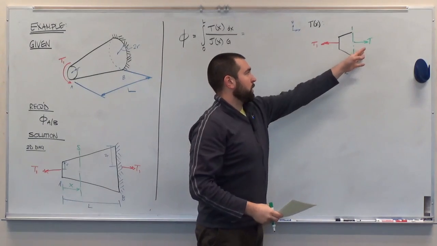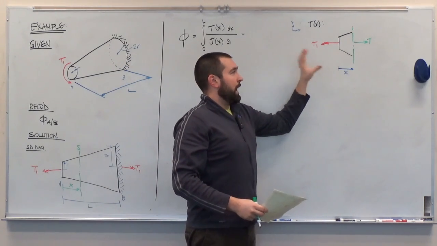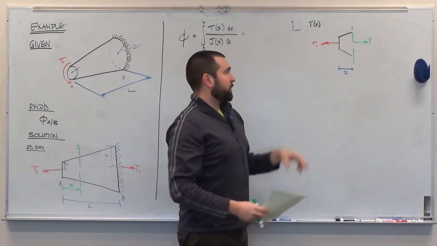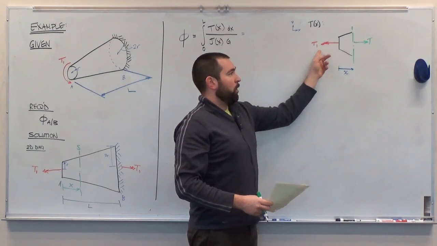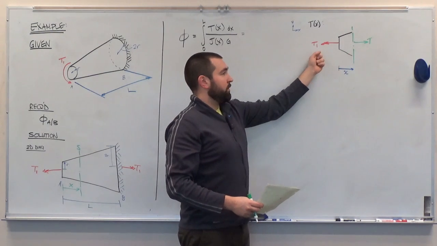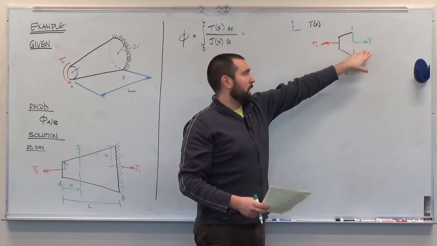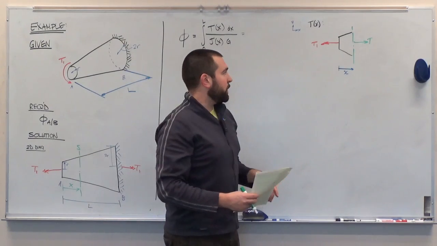Again, the internal torque is different than the external torque. In this case, they're going to happen to be exactly the same value in magnitude, but it's important to realize that they're not always going to be exactly the same. What we care about is the internal torque, not necessarily the external torque. We only use the external forces and moments to allow us to calculate the internal forces and moments.